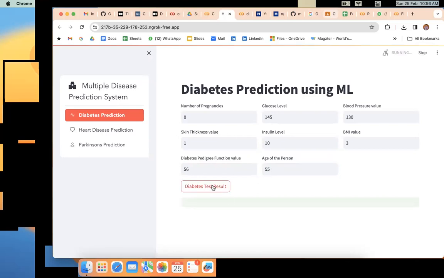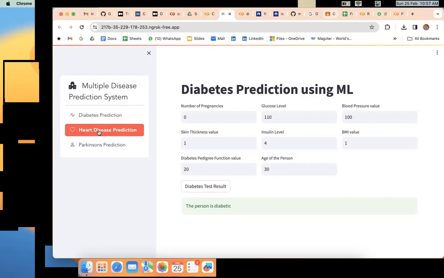So what will happen? You can see it is making a prediction. A person is diabetic. If I make it as 110, maybe I'll do blood pressure, I'll keep it as 100. Okay, I'll make it as 20. Age, I'll make it as 30. BMI level, I'll make it as 1. Let me run it now. Insulin level, I'll change it to maybe 4. Let me run this. So you can see it is still predicting. So on the basis of whatever our data is there, you need to go and check the data.